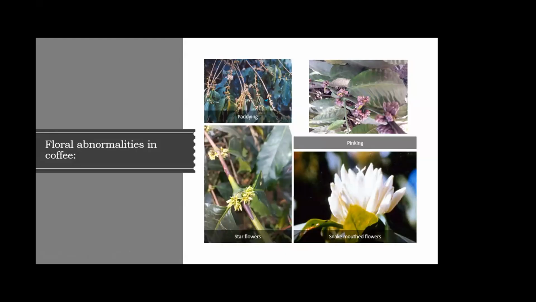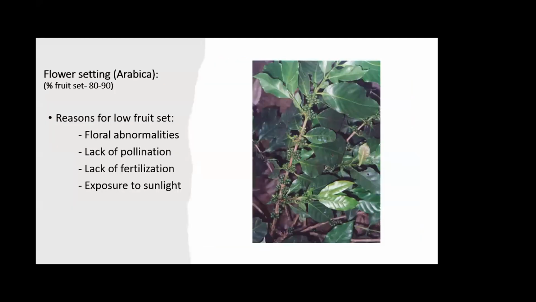moisture is there in the soil, these pistils and stamens will come out from the flowers. So you will not get any pollinations and fertilizations. So it will affect the fruit set later onwards. So commonly in arabica, fruit set will be 80 to 90% under the normal conditions. If enough soil moisture is there, you will find 80 to 90% of the fruit settings.